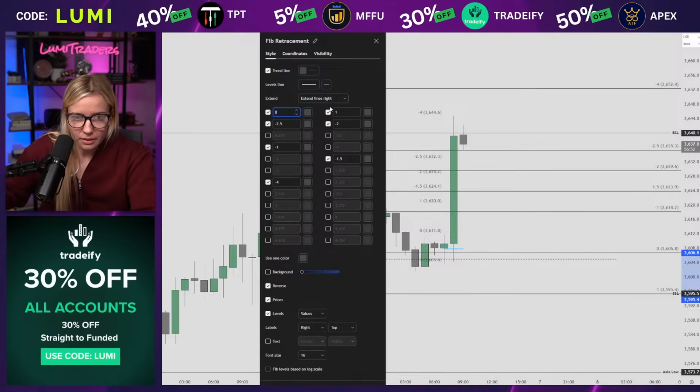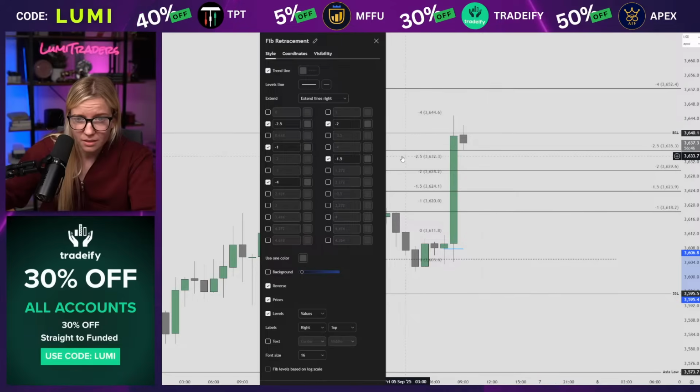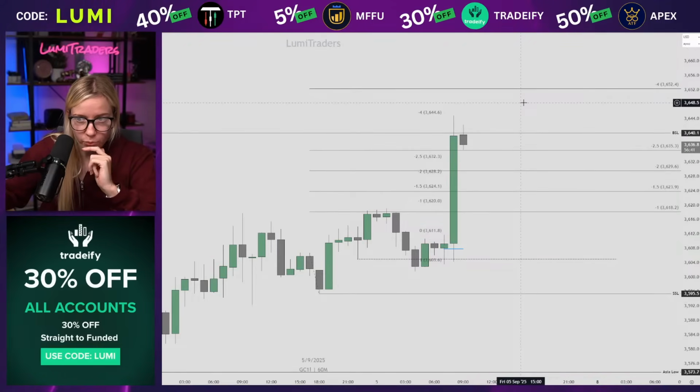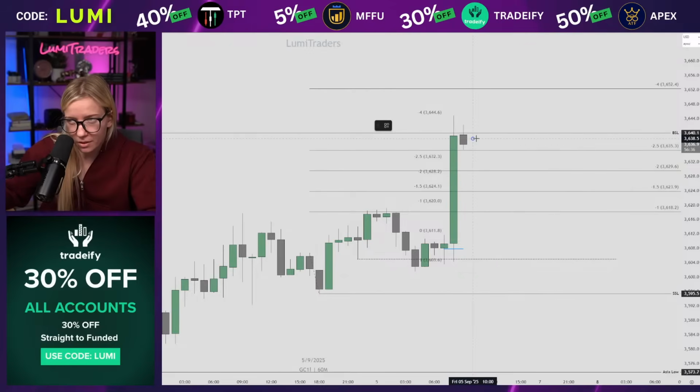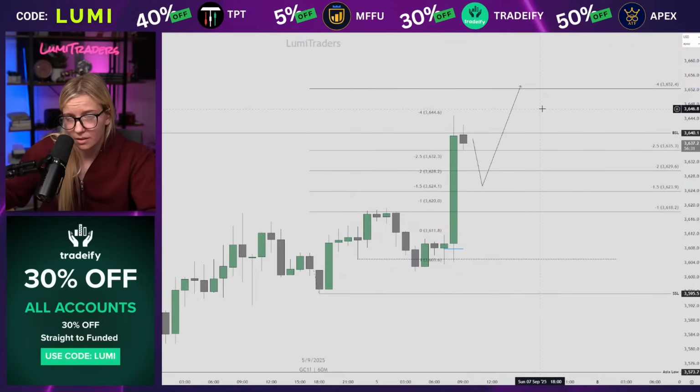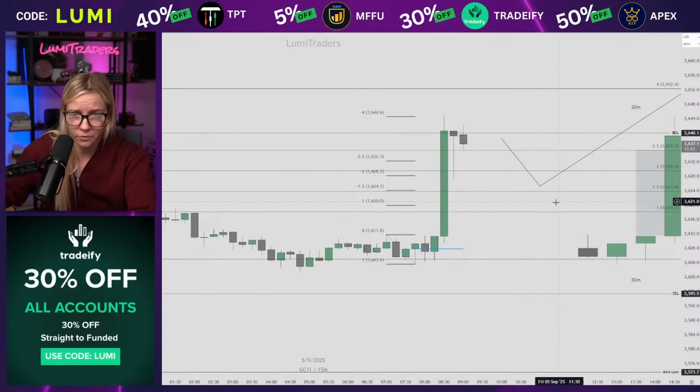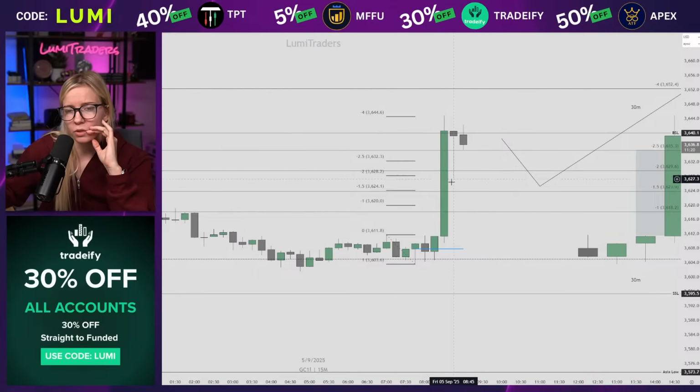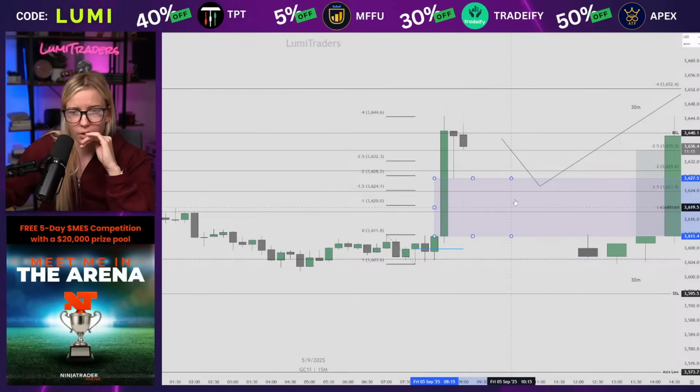Which means what? We can look for probable continuation higher. Right now we need to pray for a good setup. What I would like to see at this point is the retracement down first, something like this. I don't want to long in deep premium, I'm just trying to find logical and obvious levels. So let's say price goes down to the 15-minute fair value gap, and we look for the reversal from there.